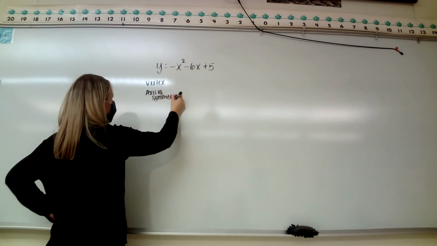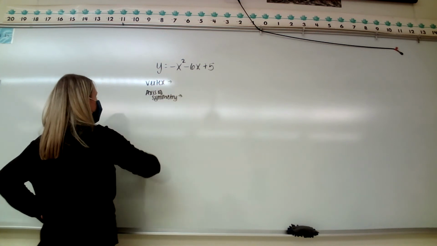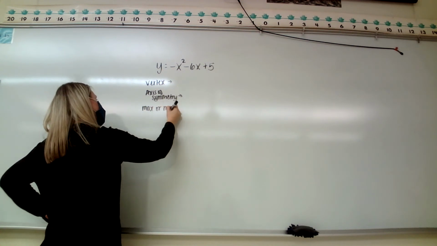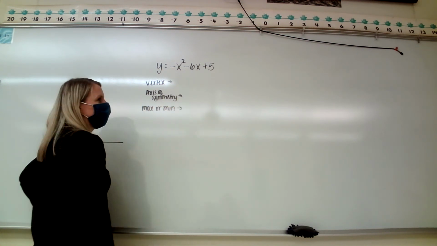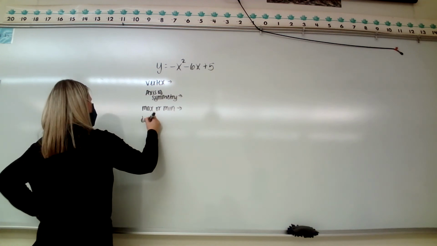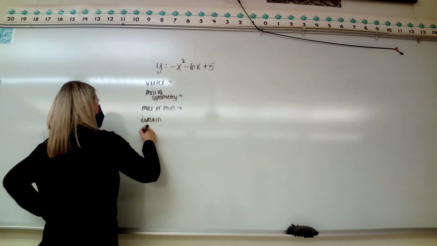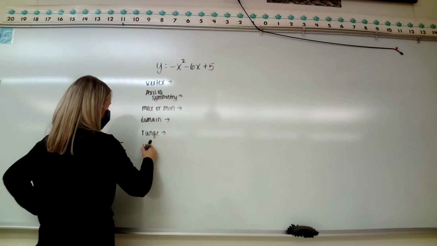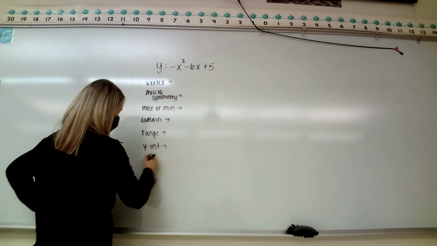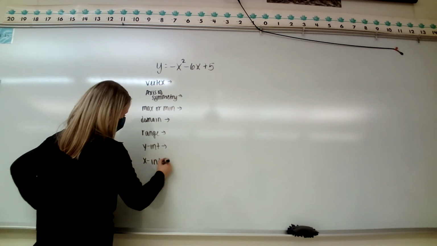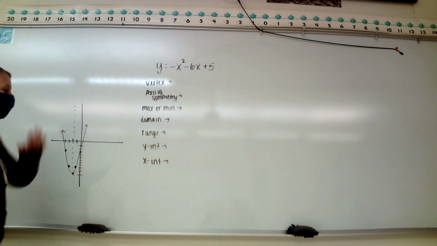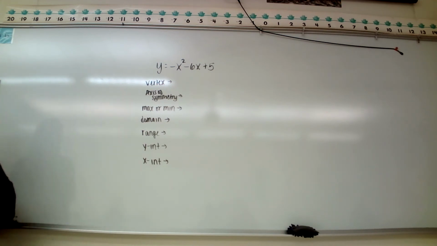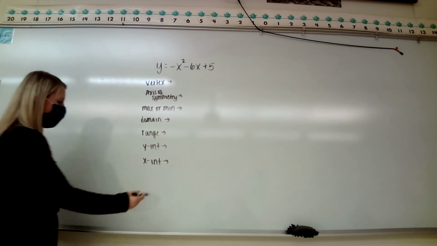Is it a max or min? The domain. The range. The y-intercept. The x-intercepts, oh my gosh. Once again, I don't think there's any problem where you actually have to do all of these. It's just combining everything so we don't have to do a million different problems. And last but not least, can you graph it?